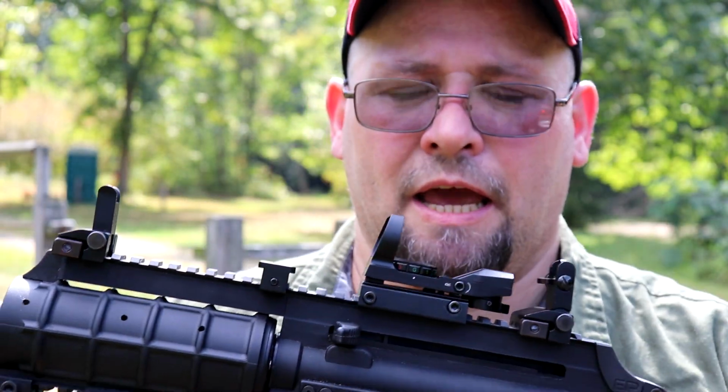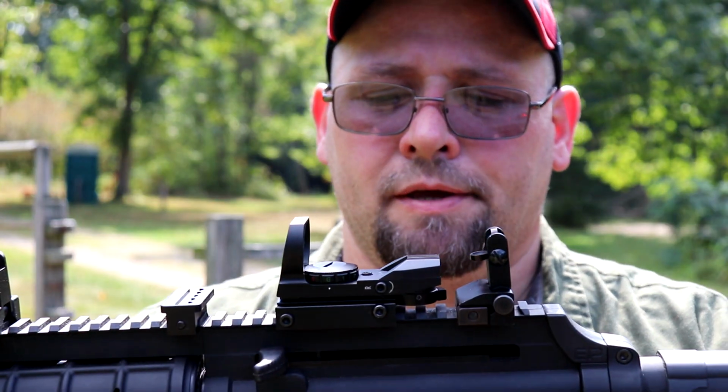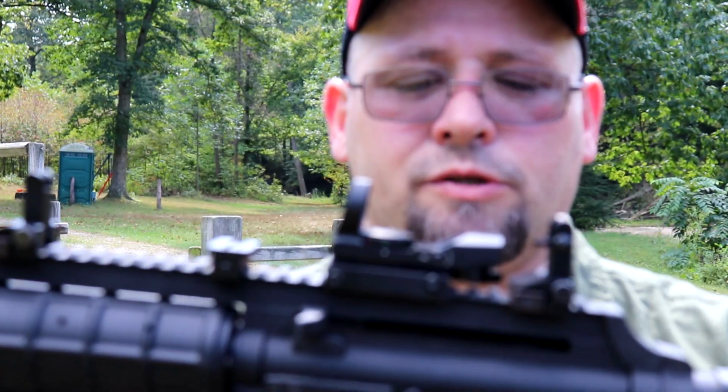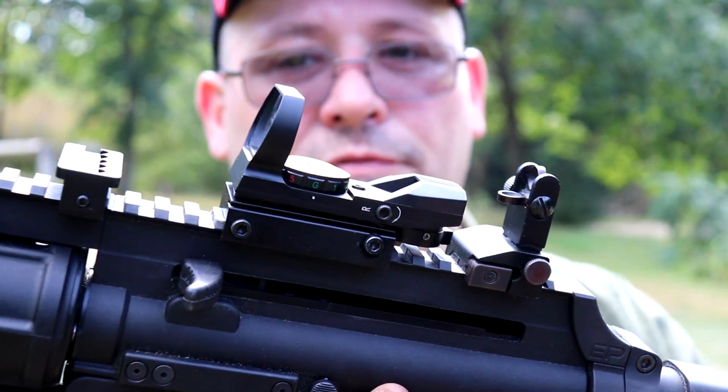Feyachi reached out to me again and asked if I would review this reflex sight. Never having actually used a reflex sight, I said sure, I'd love the opportunity to take a look at one. So, here we have their Feyachi Reflex Sight.